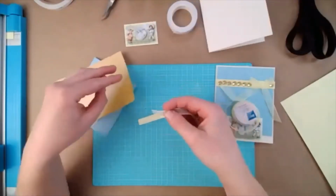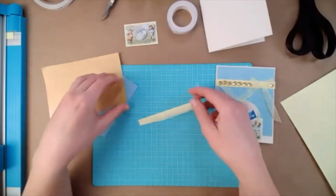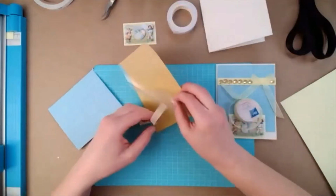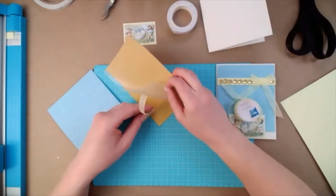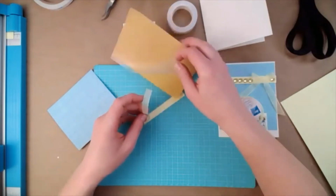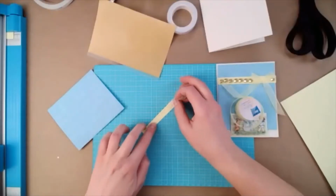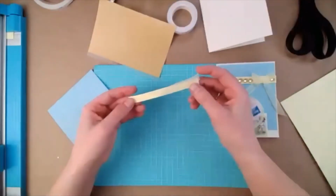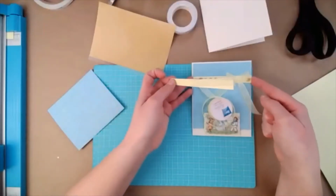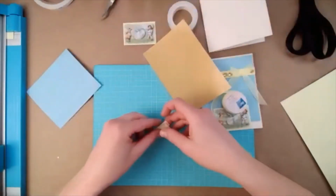And you can attach it all the way, but I'm just gonna, well, yeah, you can. Now the sticky specs, you don't see through the ribbon, which is nice. So if you're using maybe a glue that dries clear or the double-sided tape, you're not really gonna see it through the ribbon. But if it is something that you think you'll see through the ribbon, just attach it to the two ends because we're gonna fold them behind our blue card, our blue embossed card.